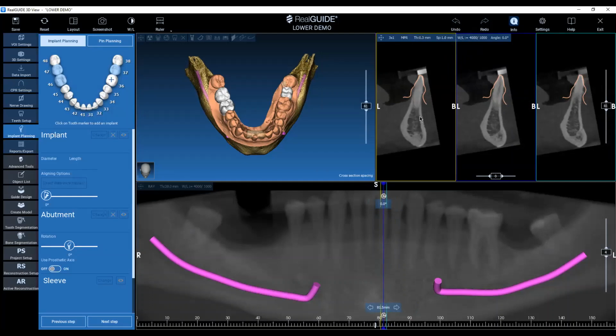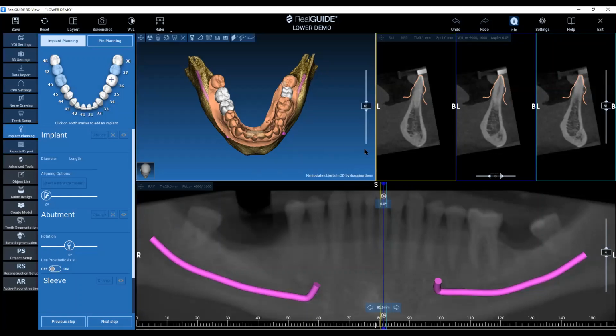So 1 millimeter distance from this to this and 1 millimeter distance from this to this. You can see that the center cross section is circled in blue, meaning that this is the cross section cut by this blue plane here, while the yellow and the light green cross sections are the other little lines you can see here, yellow and light green.